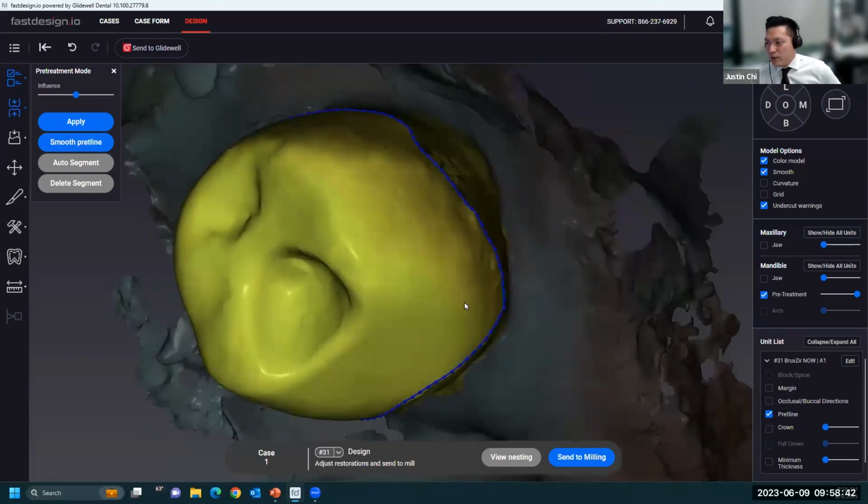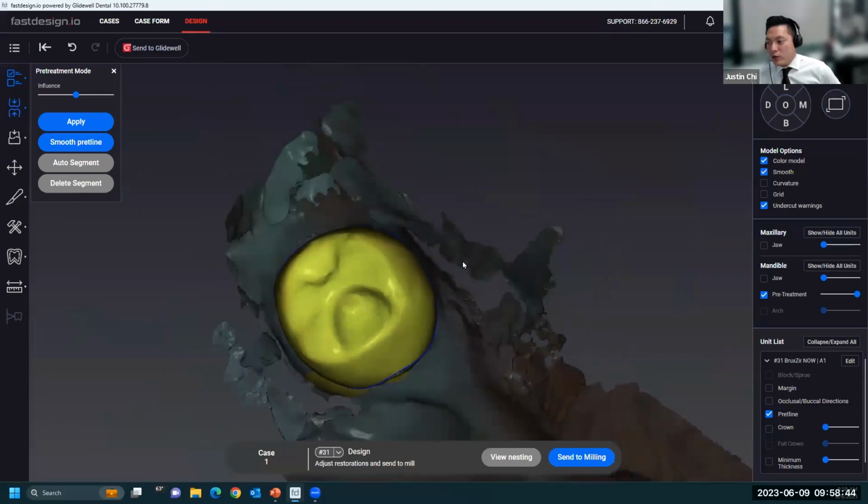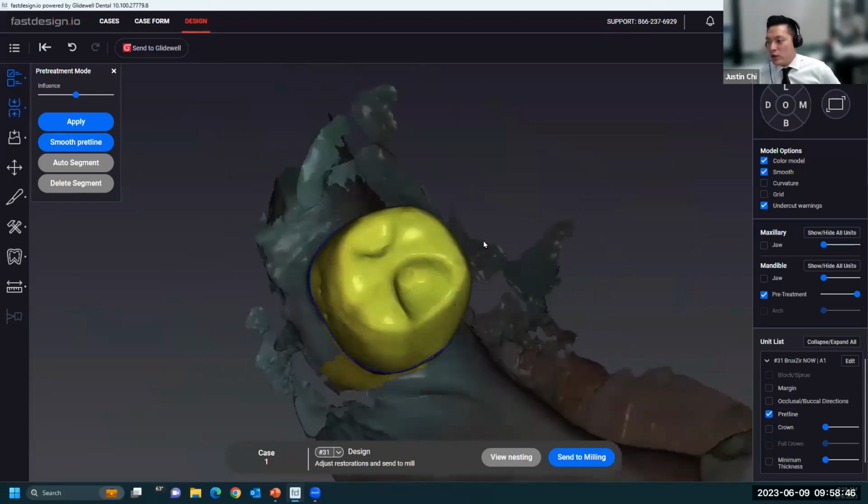And a little tip for you, the scanning of this case was really difficult because her original restoration was extremely shiny, that alloy that she had. So when you're scanning, in any situation, if it's really, really shiny and reflective, most scanners do have difficulty capturing it because scanners rely on the reflection of the light back to the camera to generate the 3D model.